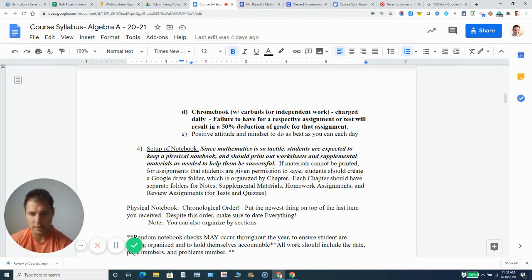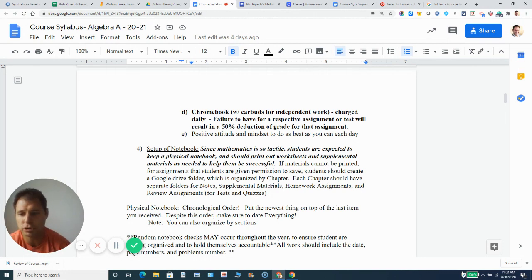You don't have to do that. If you have trouble with organization, especially if you are a student, like I said, who struggles with organization and that executive skill, one of the things you can do is just put your materials in reverse chronological order. That would mean you put the most recent thing on the very top of your notebook. So get yourself a 3-ring hole punch, and just put the holes in each paper you have or get, and then you can put them in your notebook, and that way they're not falling out of your notebook, and it's very neat and organized. So again, just take your most recent thing and put it on top of your notebook.